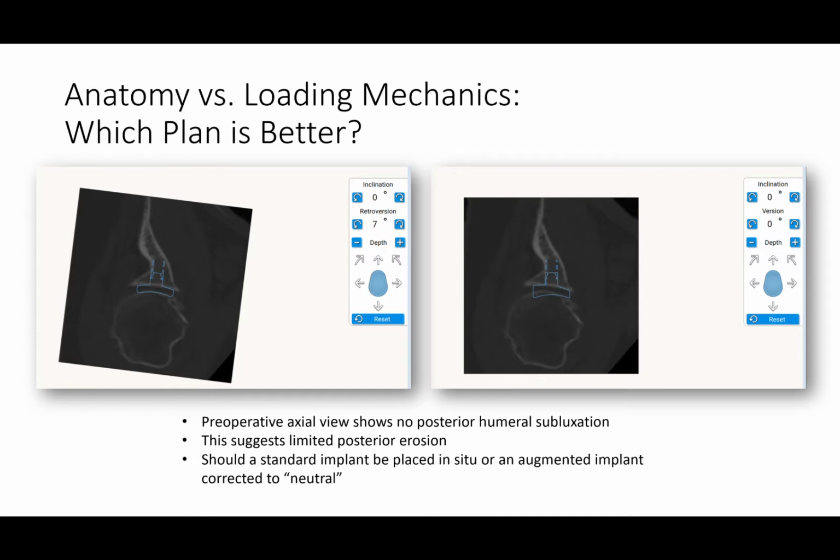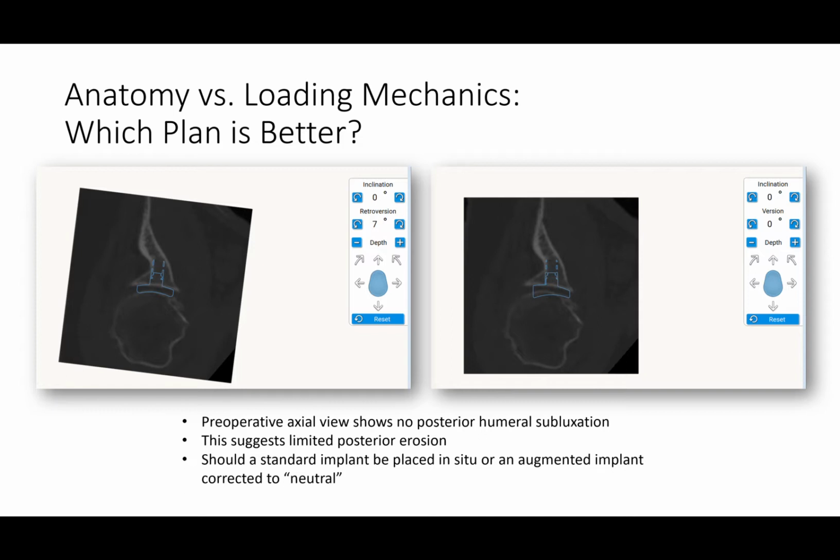You can see on the left-hand side of the screen is a case where we have chosen a standard anatomic glenoid implant placed at 7 degrees of retroversion. On the right side of the screen, we can also choose an 8-degree posteriorly augmented anatomic glenoid and correct this to 0 degrees of retroversion. In both cases, you can see that there is minimal bone loss with complete backside seating of the implant.